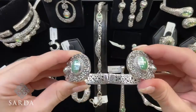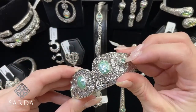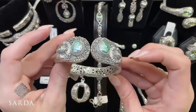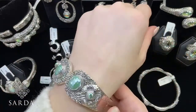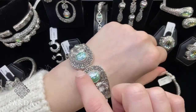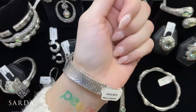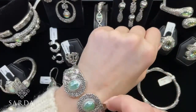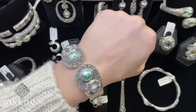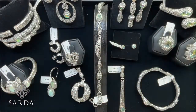J6530 is the frangipani green mother of pearl mosaic. And then it has the Bali Crush accent stones, Mystic Topaz, in this statement bracelet. It's an oval 6.75 fitting a 6 to 7 inch wrist for $249.99. Frangipani details all around the mother of pearl, and then you could see each little frangipani around that hammer detail. This is a thicker bracelet. Let me give you a measure on this. About an inch. It's J6530. Wow, you could hear the silver in there. I know, you can hear it.